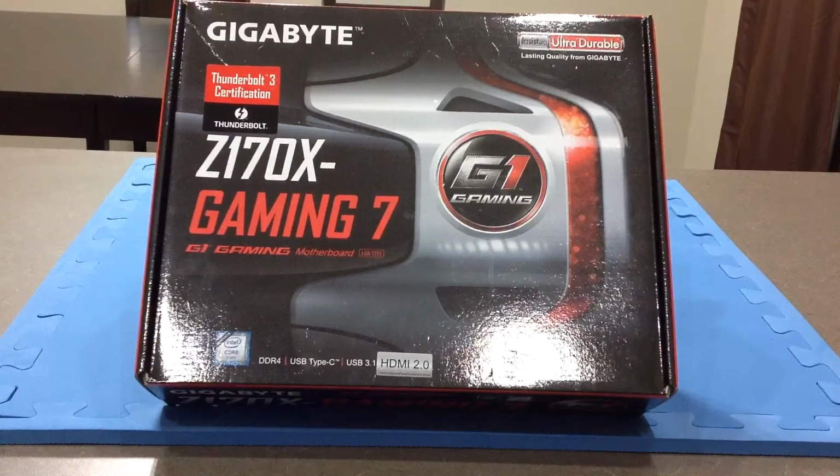This is my Gigabyte Z170X-Gaming 7. It has Thunderbolt 3 certification. This is just the box. It's got DDR4 RAM, a USB Type-C connector, which is like the new universal connection. It has USB 3.1, and it also has HDMI 2.0.